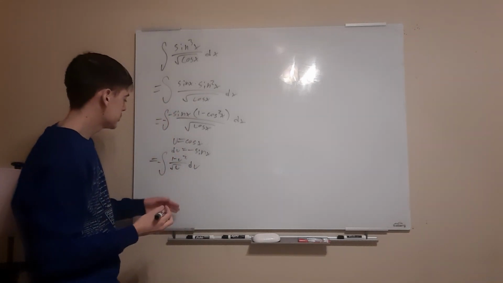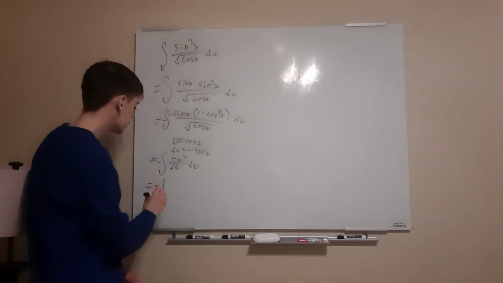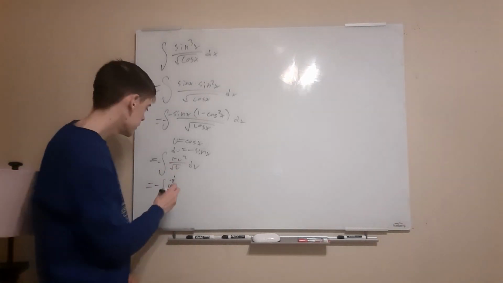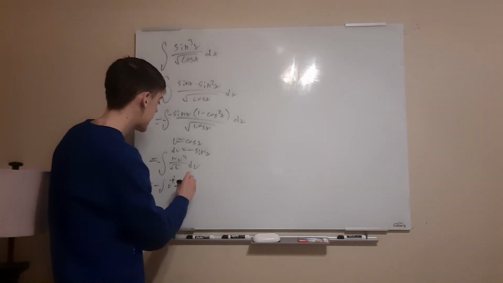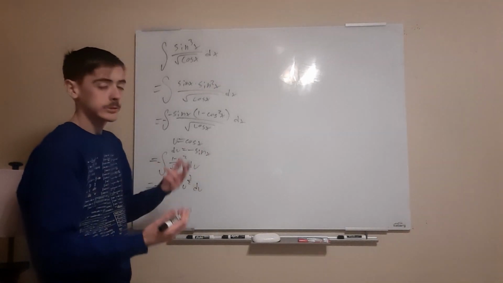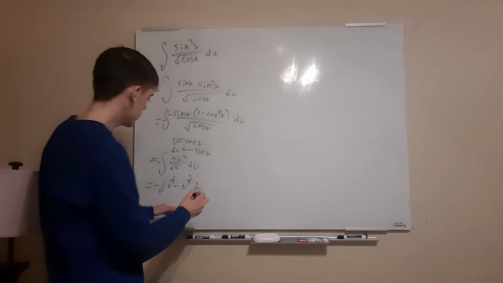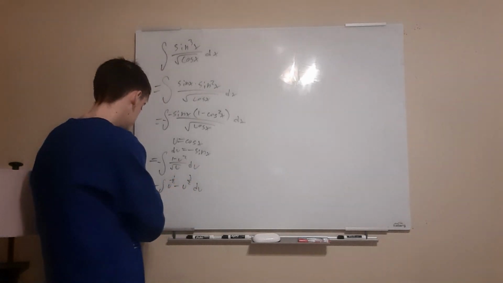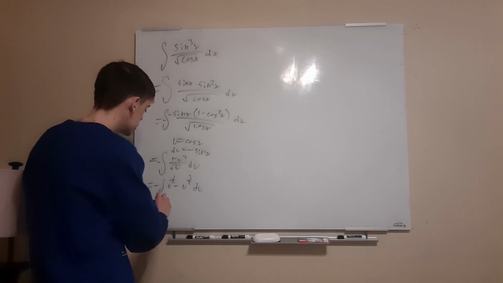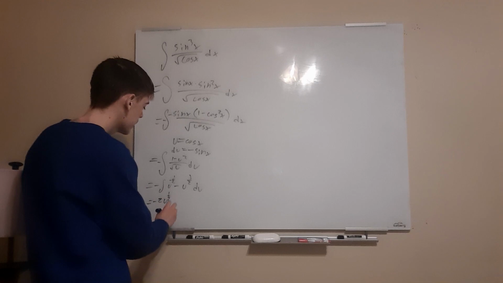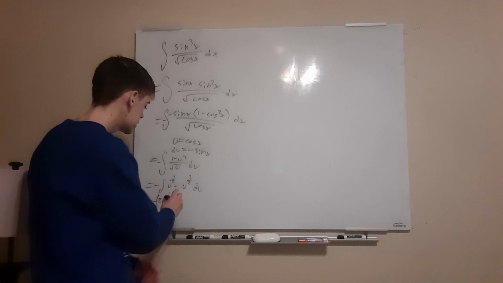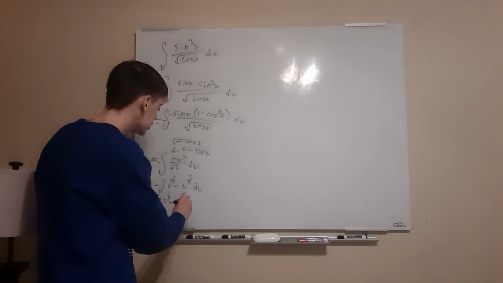Now all we have to do is break this into two fractions. So negative on the outside still, we will have u to the negative 1/2, I'm just trying to get all the fractions now, minus u to the 3/2. Because u squared is the same as u to the 4/2, minus u to the 1/2, we're going to get u to the 3/2. And now it's fractions, so it's not perfectly nice, but it's still just going to be our reverse power rule. So u to the negative 1/2 is going to change into 2u to the 1/2. And then minus, so u to the 3/2 changes into 2/5 u to the 5/2.